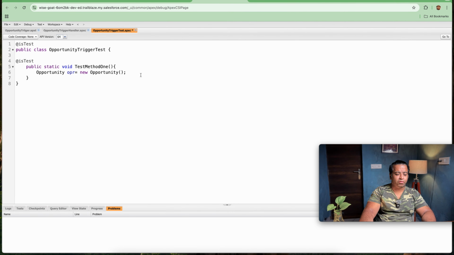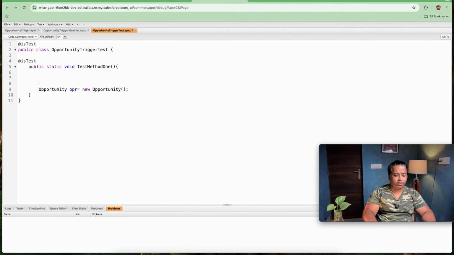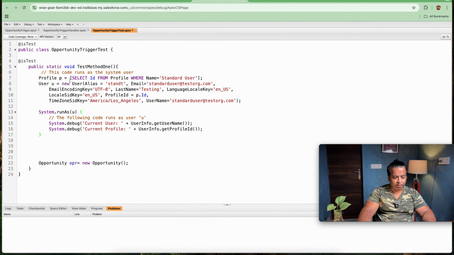So here, instead of doing this, I will be setting this code to select where profile name is equal to System Administrator. We don't want to take a risk that it should not work.